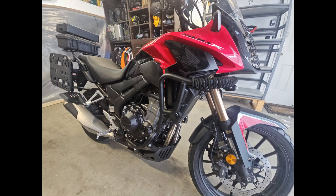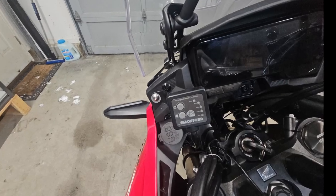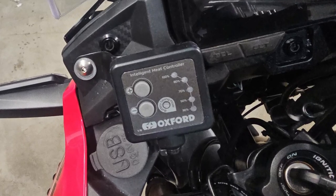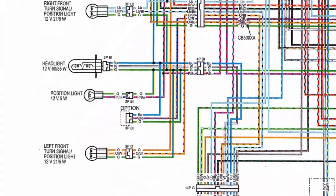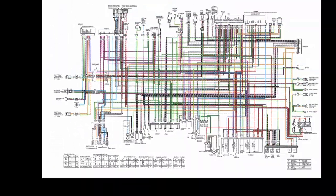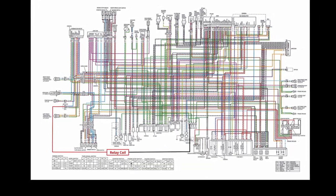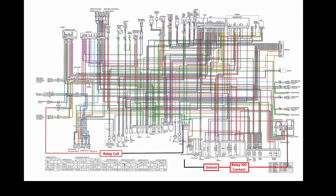Number one, I wanted to add heated grips. So I bought the Oxford Adventure grip, I believe it is, and installed it. And I tagged it off of the options. Well, I use a relay in the system, and when the bike is turned on, the options port under the front of the bike triggers the relay on, and then that'll power up the grips. So the grips won't be on if the bike isn't on.